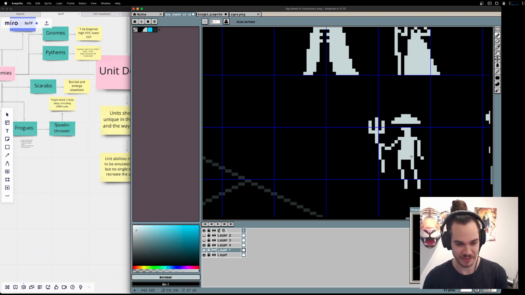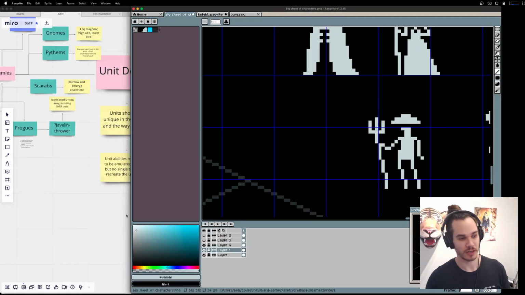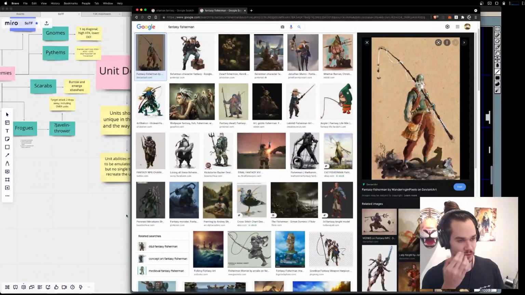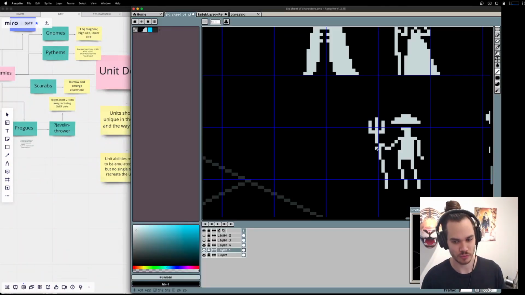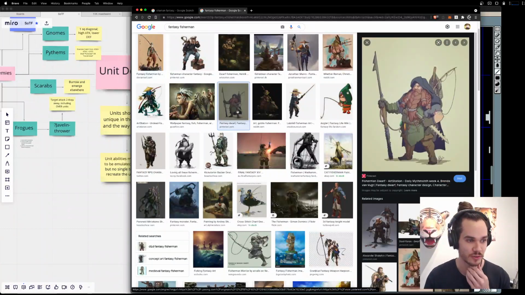Yeah, he does look like a farmer, doesn't he? Look, that's not necessarily the end of the world. It doesn't have to be a fisherman, but we weren't trying to draw that, obviously. So what are some fisherman-like traits? We could switch the trident to a fishing rod, and I think that would be the biggest clarification.